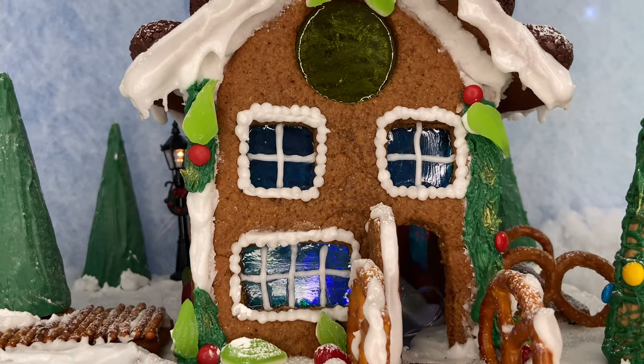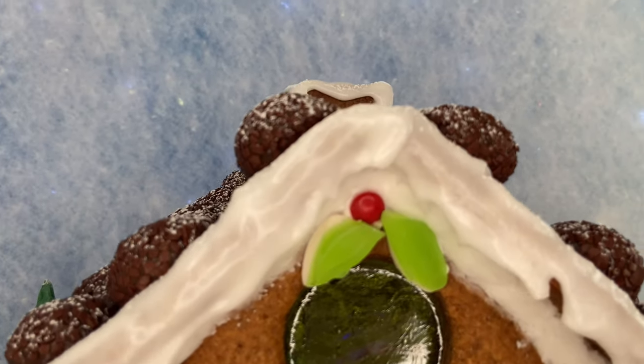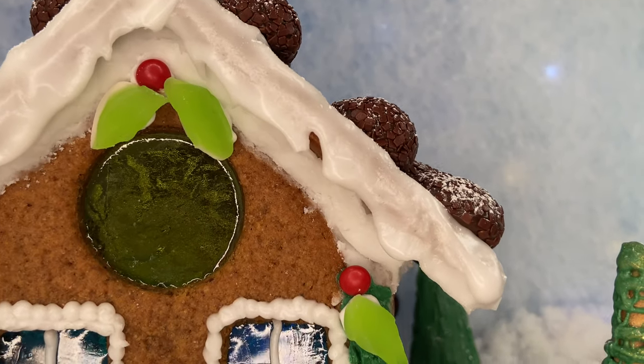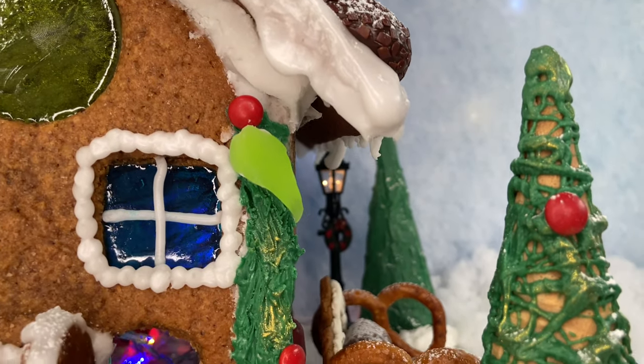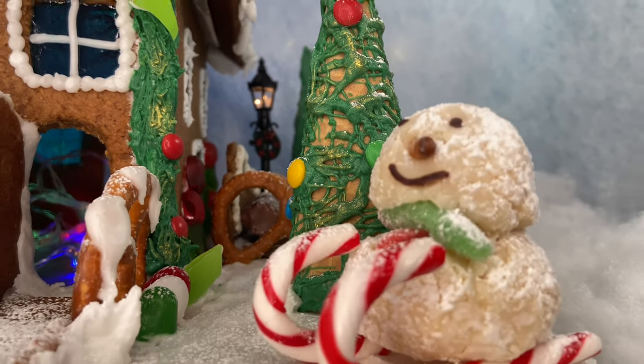There is nothing better than the smell of freshly baked gingerbread and the love and memories that go along with building one together. Once it's built, your family can spend the holidays breaking it apart until it's all eaten.